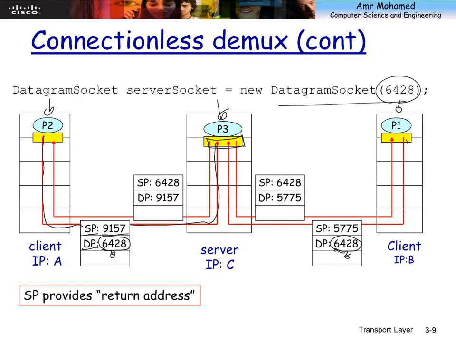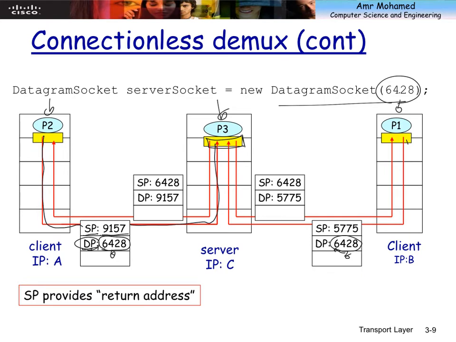The question might come: if the only thing I need is the destination port to create or instantiate the datagram socket. In the datagram socket, I specify the destination port number, right? But when I send the segment, I send the destination port and the source port. In the header, we specified both. So why do I need the source port in that case?